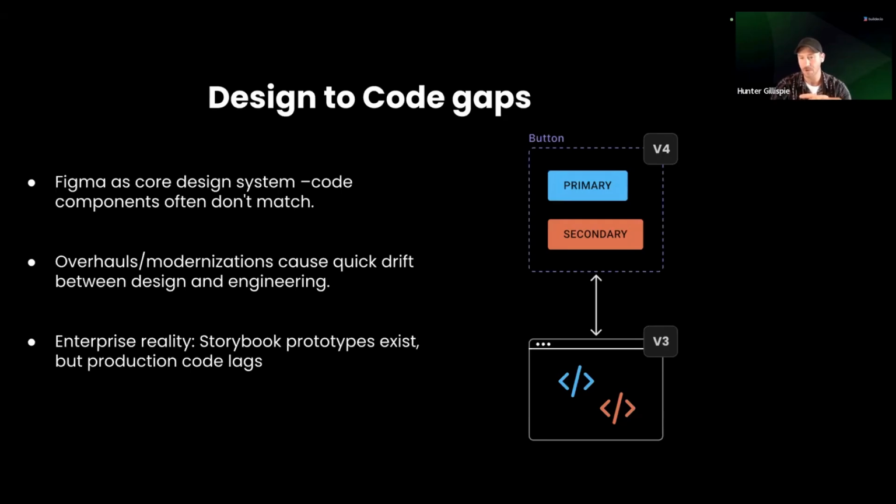Pretty common. Some Storybook prototypes exist, but without those synced code components, engineering needs to rebuild instead of reuse in order to meet those strict review requirements. And ultimately that slows down releases and ends up further widening the gap between your Figma and your code component library. And what this results in is much longer time spent in the redlining process. In some cases, we're hearing 20 to 40% of development hours are actually spent in those review cycles.